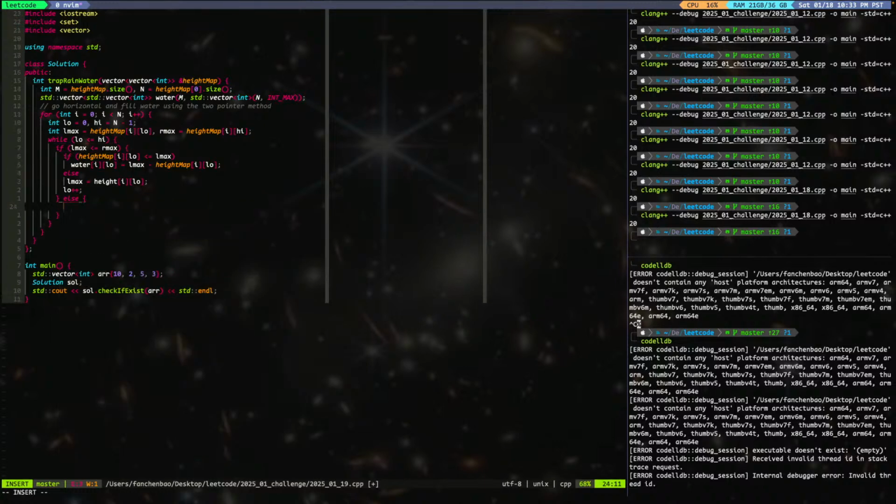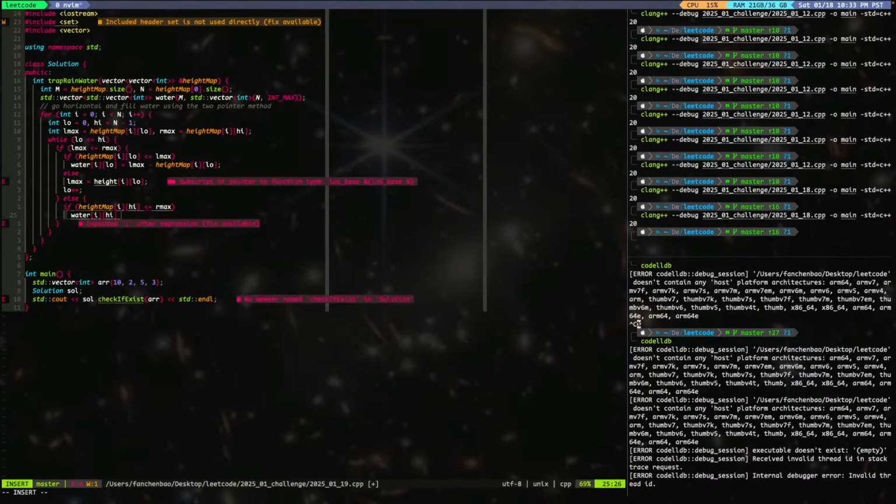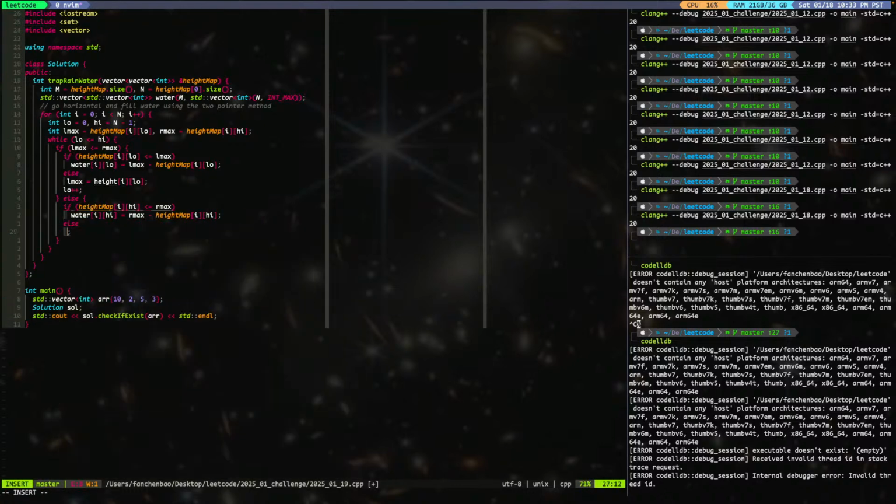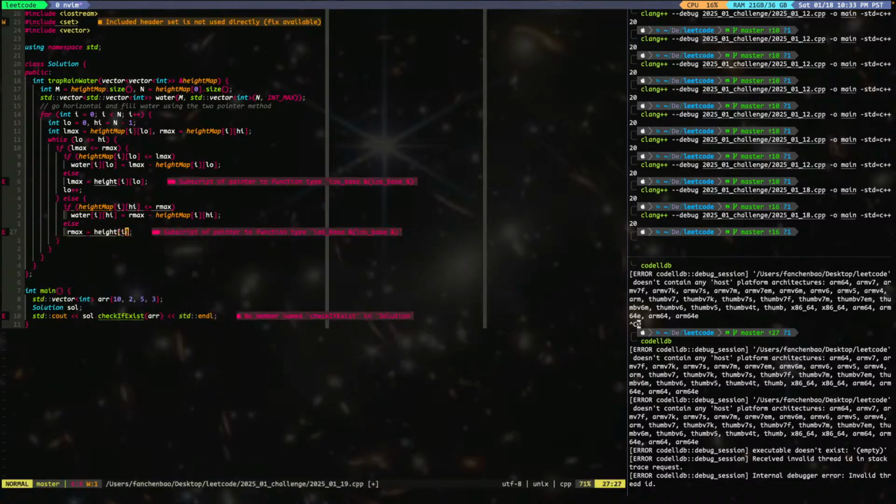Of course we'll have else, the exact same thing will be height map i high, right? If it's smaller than right max, we say water i high shall equal to right max minus height map i high. Else will be right max equal to height i high.